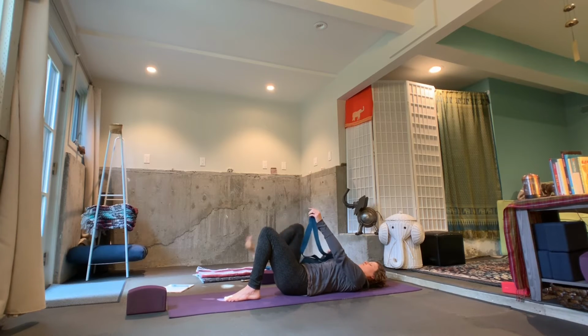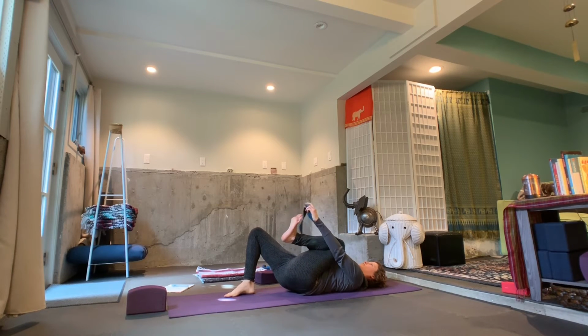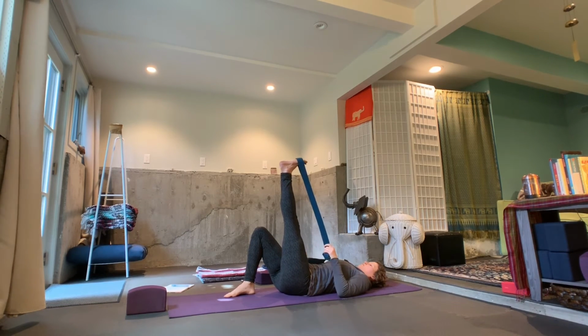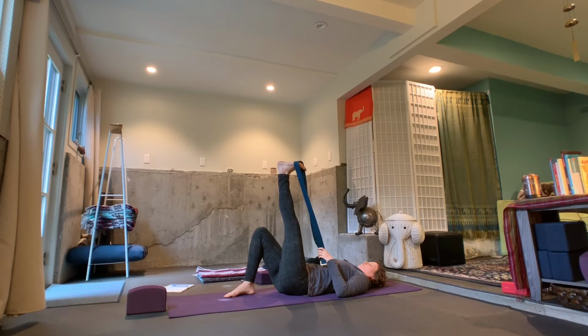Bringing the left foot back in, foot on the ground, strap off of the right foot and switch it up, placing the strap between the ball of the left foot and the toes. Find a comfortable spot and begin to rotate the whole leg, toes pointing to the right and to the left of the room, to your right and to your left. You can really see that movement coming from deep within the hip joint, the whole leg moving as one piece.